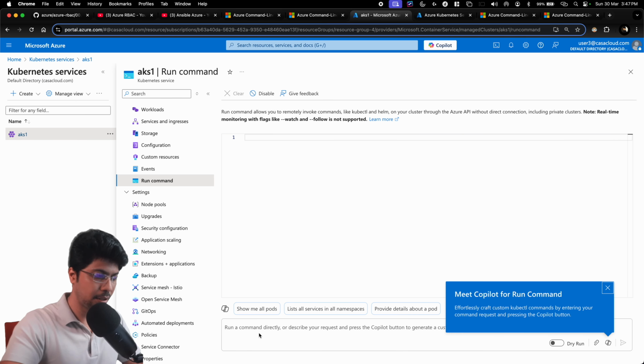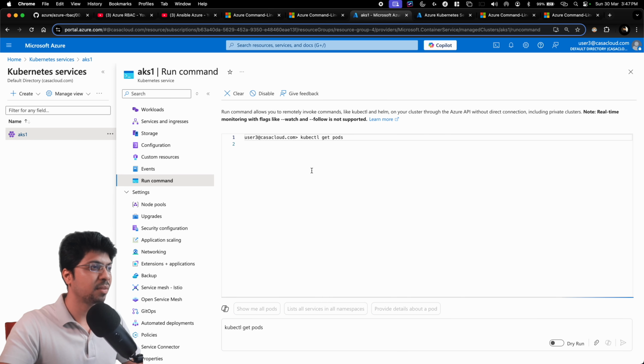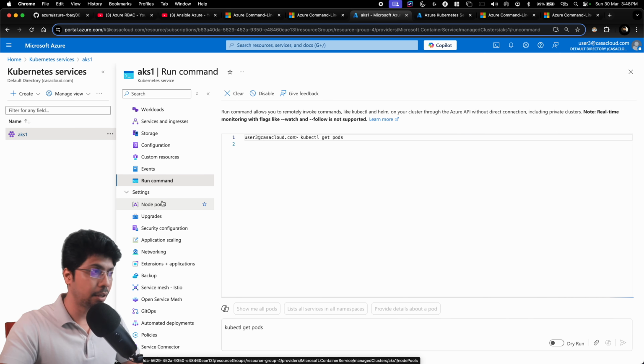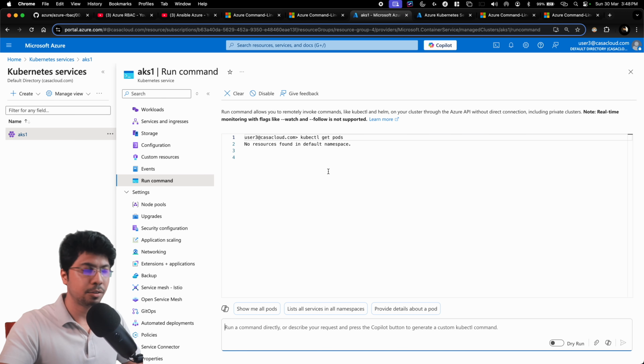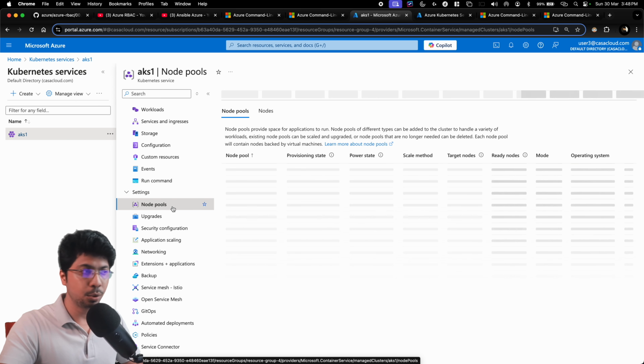If I just say here kubectl get pods and just do a run from user 3, kubectl get pods, he should be able to list the pods, but right now there are no pods inside the cluster in the default namespace. So you can see it is executing. Same way, he can see the node pools.